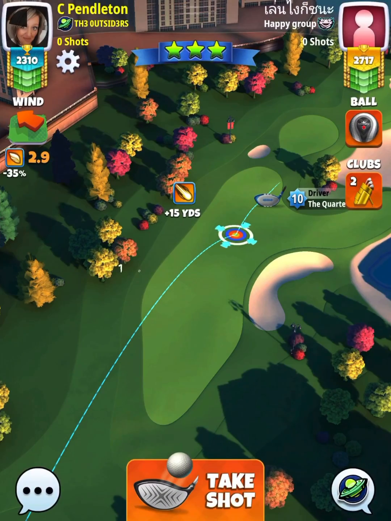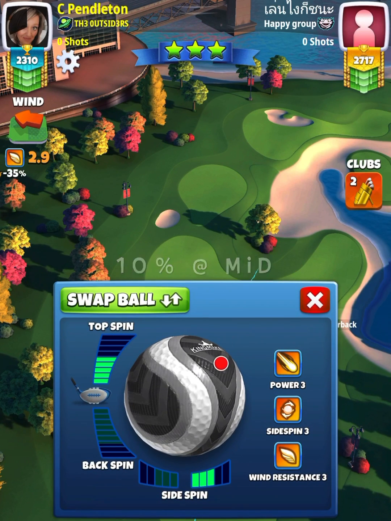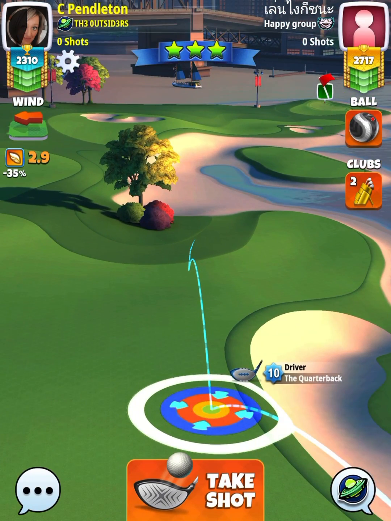So now we'll go to hole number 9. Hole number 9, 10% at mid. Go ahead and use yourself a kingmaker here for the side spin. It's nice to have the power on shot number 2 as well.